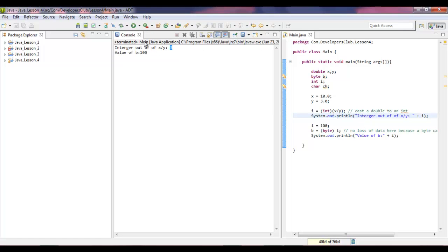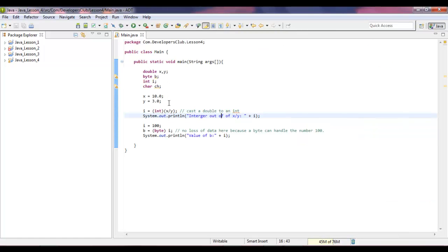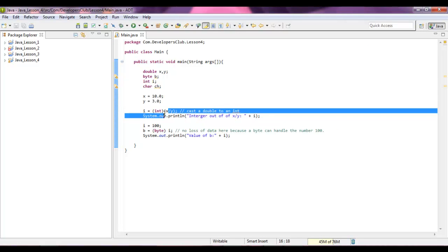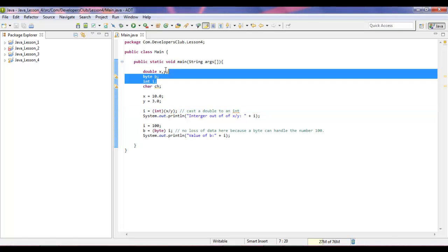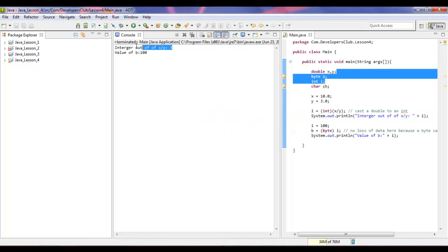Normally, the value of x, 10 divided by 3, is 3 point blah blah blah, but with just an int variable which cannot handle a decimal place, it just rounds it off to 3. Because the byte is a value of negative 128 to positive 127, and int is just a larger form of that, there's actually no need to do a conversion. The only thing we're doing right now is just making our data smaller, so it makes our code more efficient.